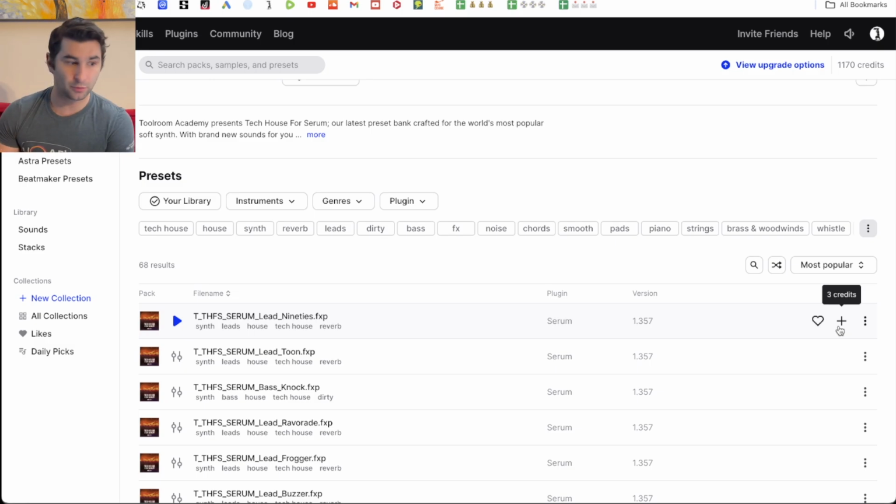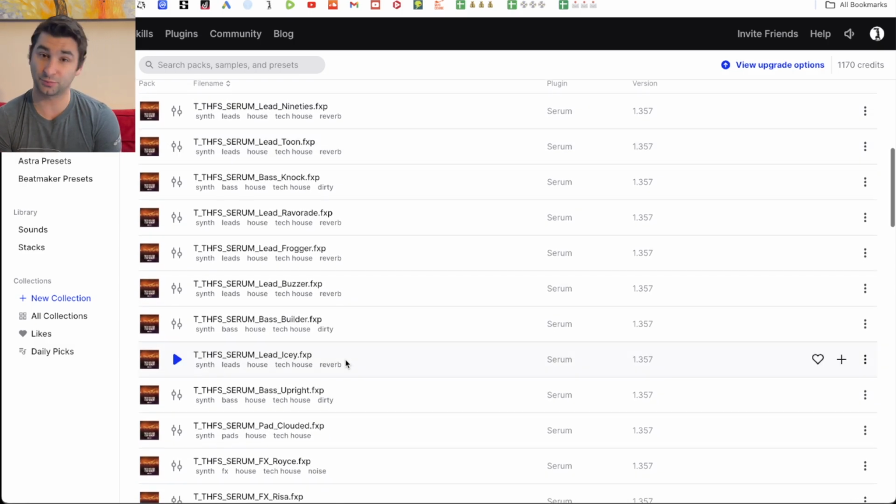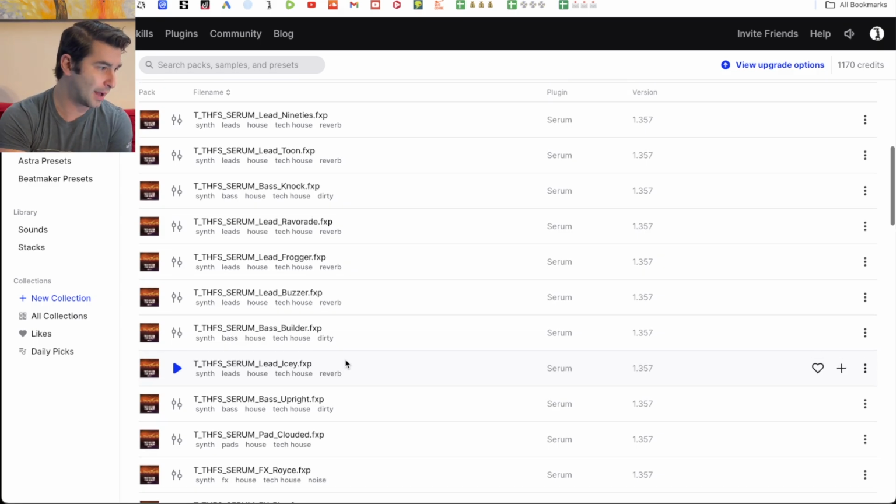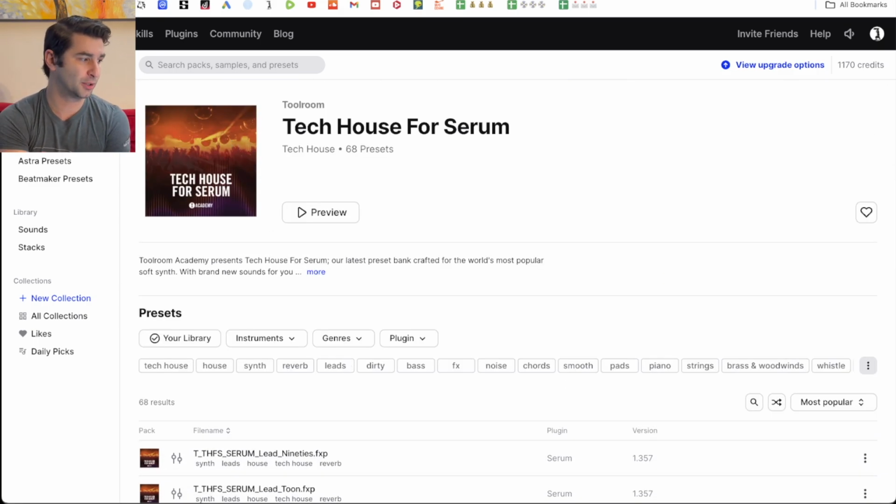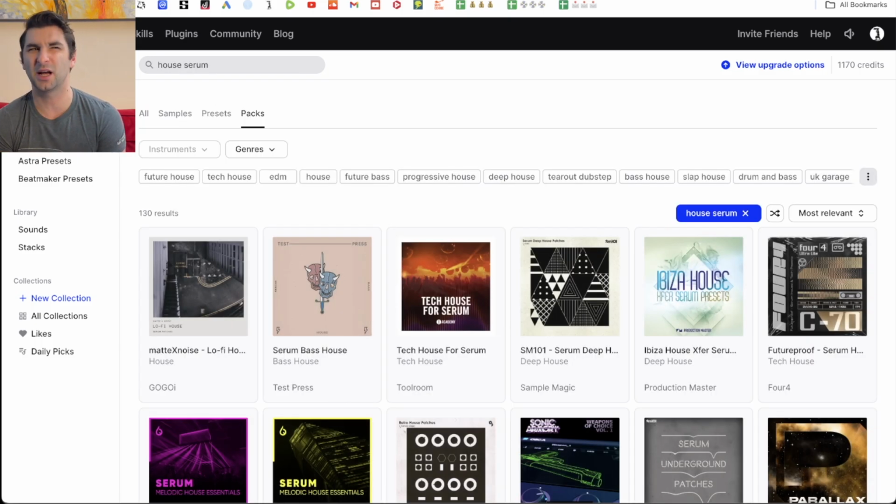So let's say if you do have Serum and you want to download a preset, and sometimes these presets are pretty fire, it's 3 credits. So it's a little bit more, I will say that. But being honest, it does depend upon the person. You may be wondering is 100 credits enough or not? I'd say yes. I've never had an issue with being, oh shoot, I don't have enough credits left. Never been an issue.